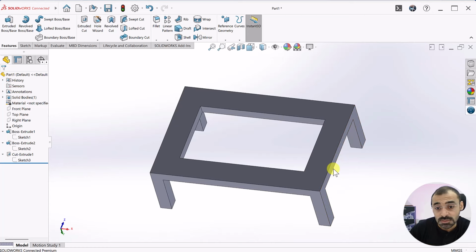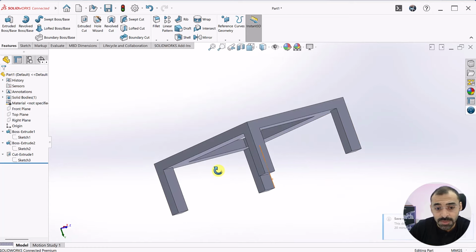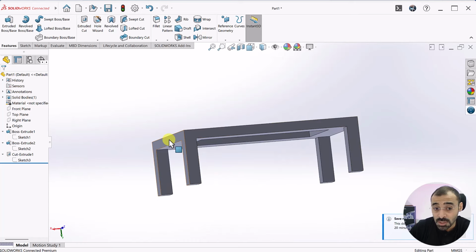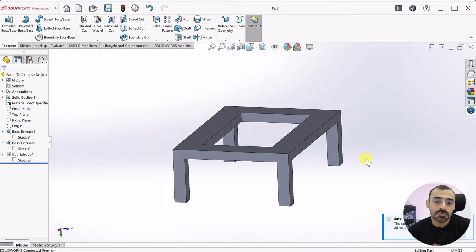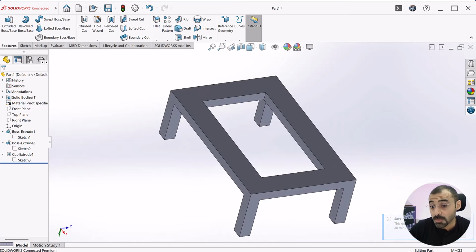And one thing to note here is that the legs all remained in the same place, which are the corners. And this is a really good thing about parametric modeling as well, because if your shapes are bound together with relations, it means if you change the dimensions, those relations will still be active and will help glue the model together, so whatever change you make will not really screw up the entirety of your model. This is called design intent. It's a deeper topic that we're not going to talk about in this video.